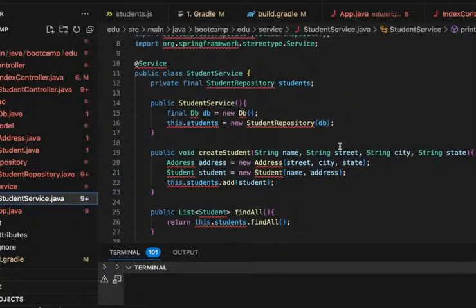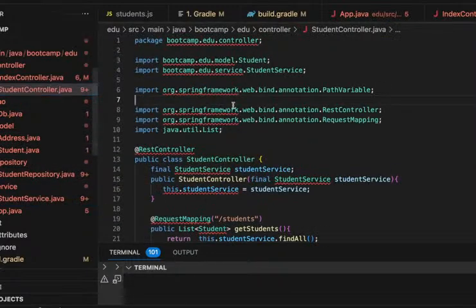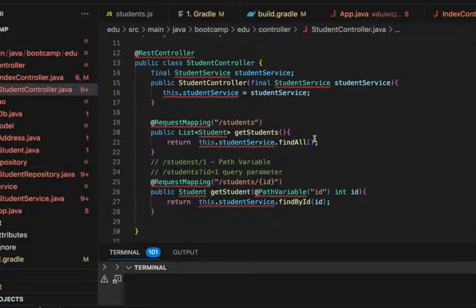Let's create another controller for students. Let's call it StudentsController. We will annotate that class as what? As RestController, just like we did for index.